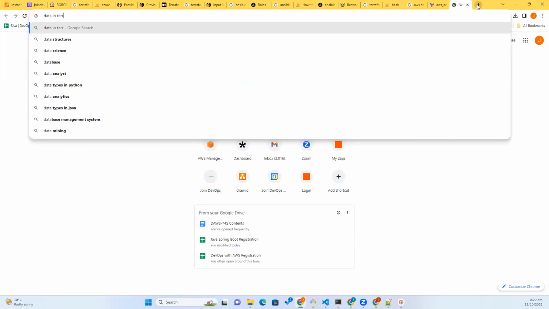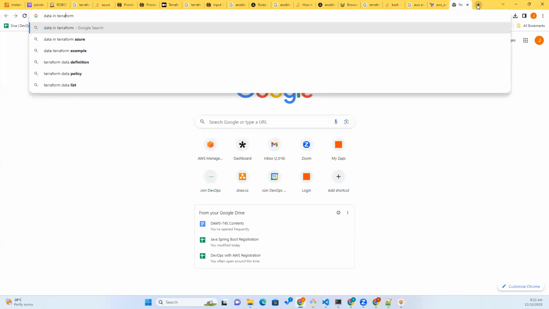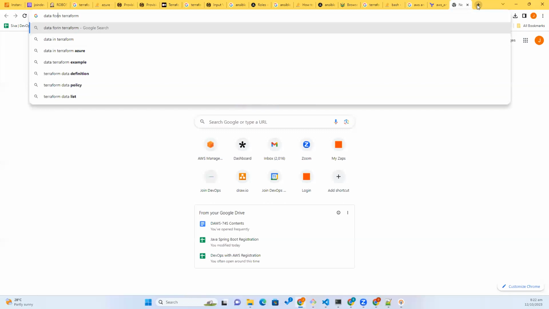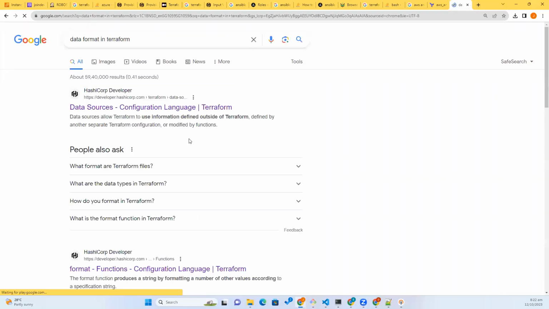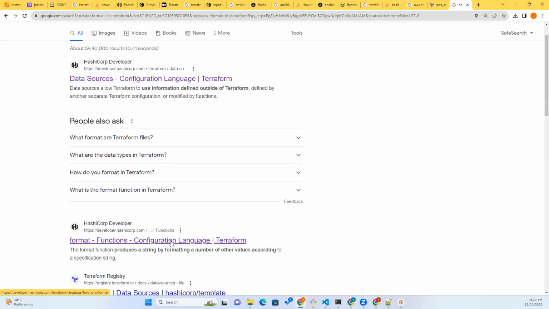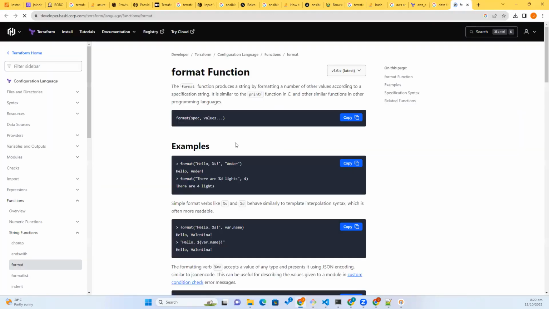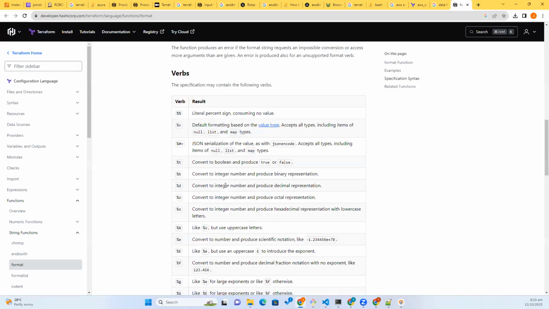So now, date in Terraform. We have a function for date format in Terraform. There is a function called formatdate. The function is like this.